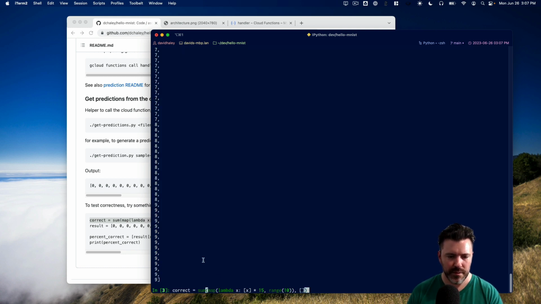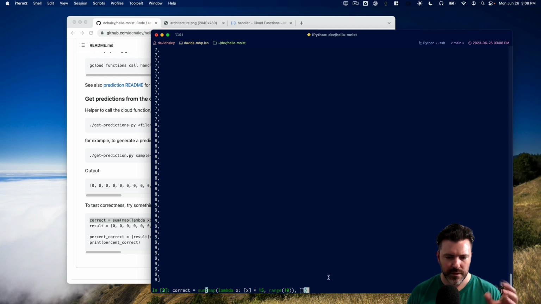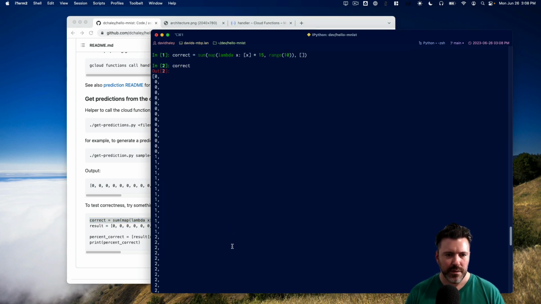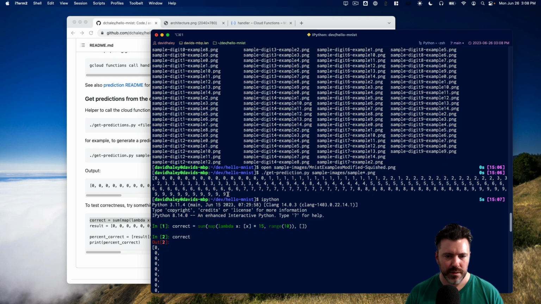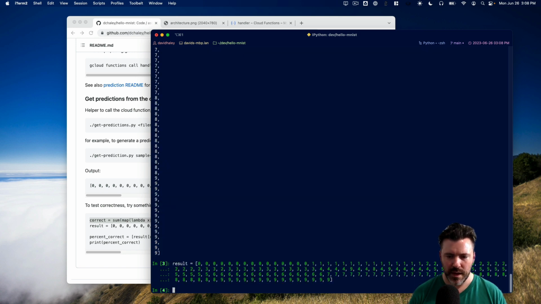So what we're doing here is we're saying 15 of some digit 10 times, so 10 of each digit, and that gives us a list, which we then collapse into just that. It's like flattening that 2D array. So now we have that. Let's get our result, which is this one. So result equals that.